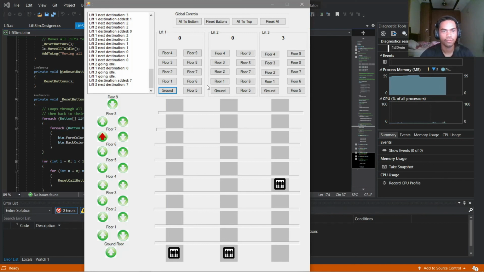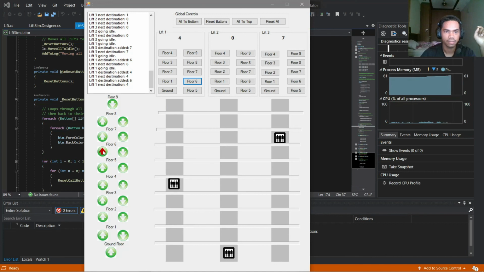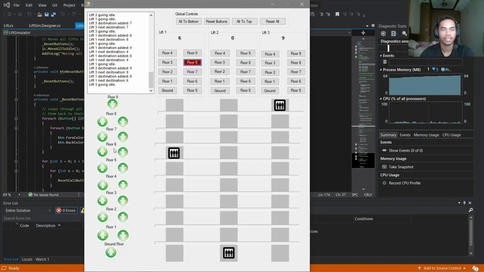because in our program we put a random number for the lift to go to the requested floor, floor 6. When I press floor 6, lift 1 will go to floor 6 because I pressed floor 6 inside lift 1. Floor 4, floor 6. So right now, if I press floor 8 and also floor 6, it will break at floor 6 first, and then go to the requested floor, which is floor 8.